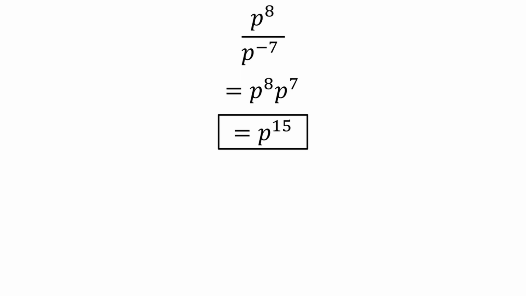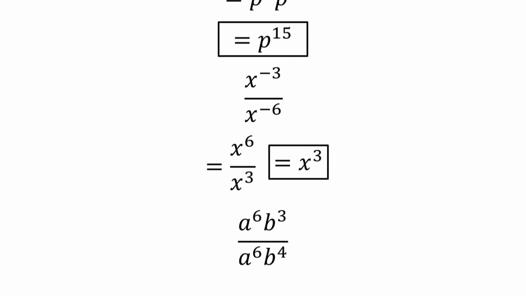If both exponents are negative, such as in x to the negative 3rd power divided by x to the negative 6th power, both the numerator and denominator will need to change before we simplify. This problem can be rewritten as x to the 6th power divided by x to the 3rd power. We can then simplify by subtracting the exponents to get x to the 3rd power.